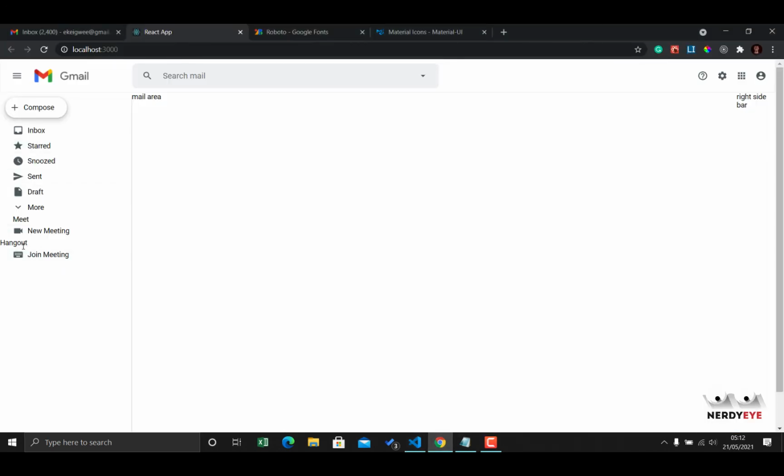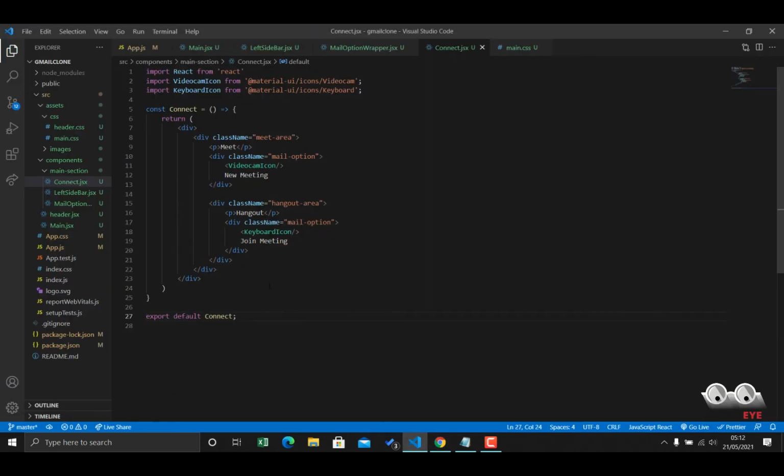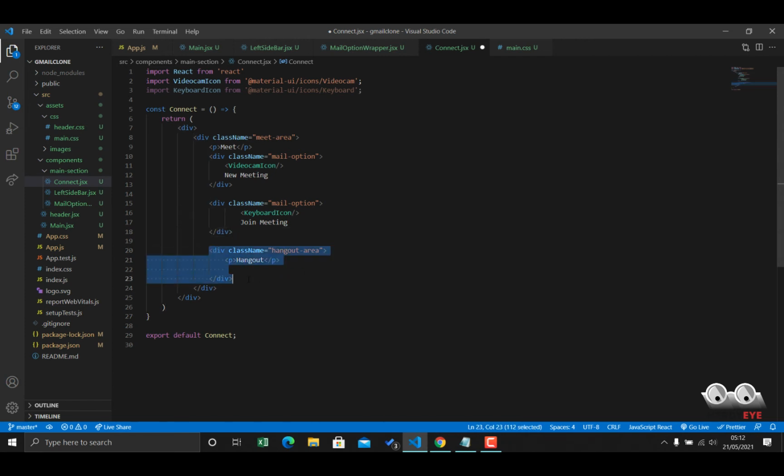Good. Hangout area is supposed to be on its own. I'm making a mistake. This should come inside here. Sorry, I think I made a mistake. Hangout cannot be inside of meet area.